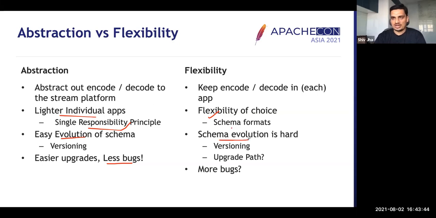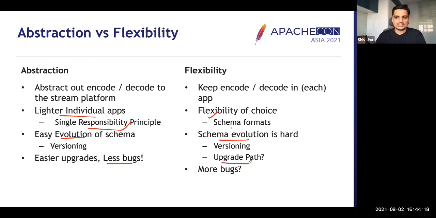Evolution is some of schema, like the newer version of schema, right? In future, you may add a new field, or you may want to delete a field from there. If you want to upgrade your schemas, you have to decide on your versioning logic. That is something you'll have to still manage either in your producer consumer libraries, or on your producing and consuming app, and that too at each of the producing app and each of the consuming apps. And then you have to decide what will be your upgrade path.